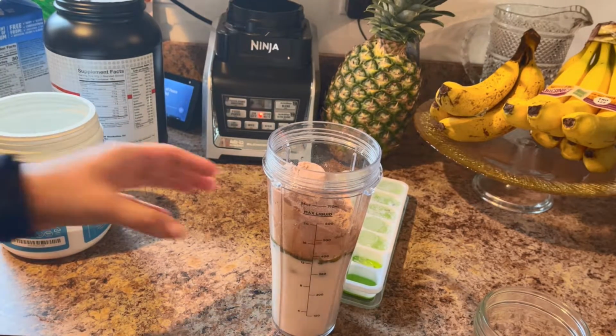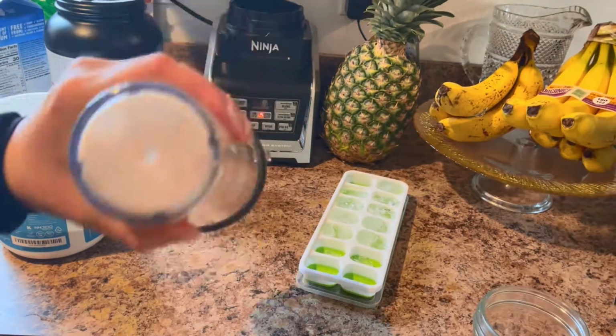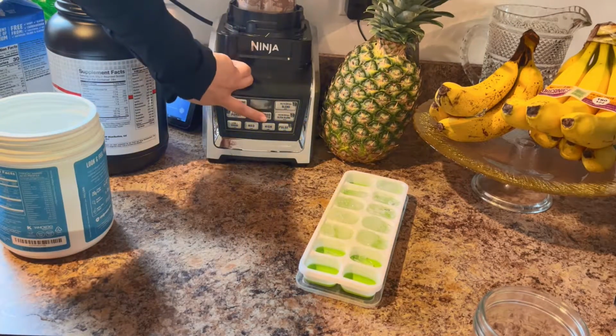She's adorable. And I'm going to go ahead and put my lid on. And then you're just going to go ahead and blend that. See if you like that sound a little bit here.